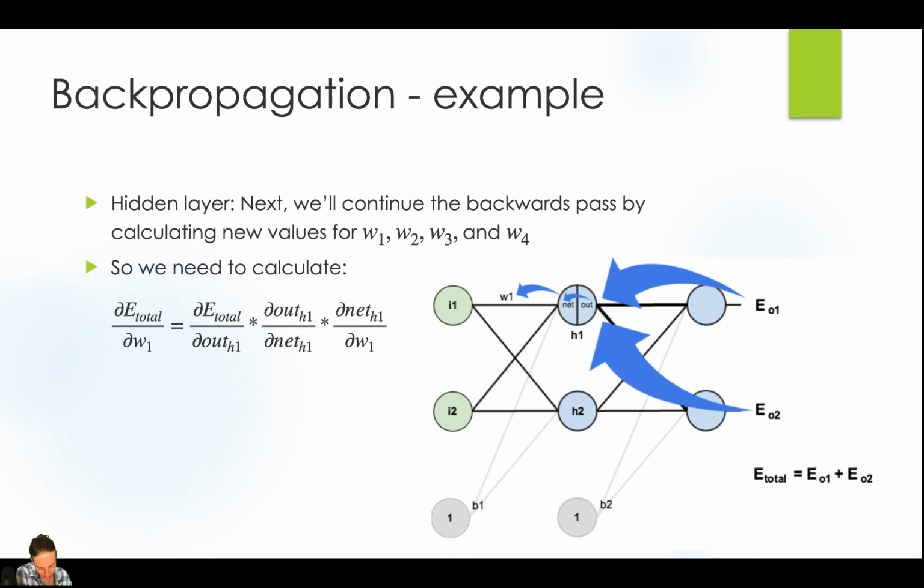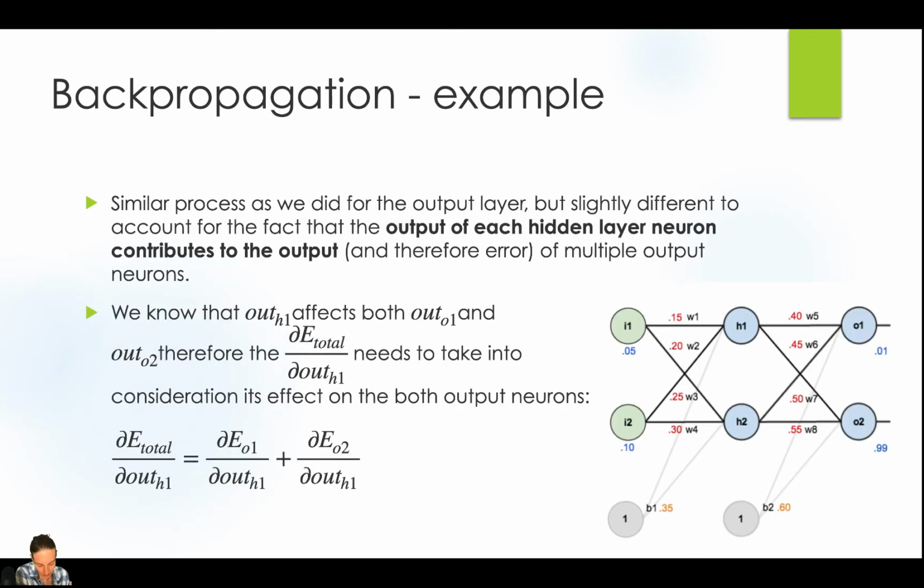We've done all the weights here and here, but now let's move back to before the hidden layer, and we calculate the partial for a change in weight 1. Now the change in weight 1 is a change in the error given the output of the hidden layer, times a change in the hidden layer given the network output here, and a change in the network output given finally a change in W1. So using chain rule again, we get all these individual elements, and as you'll see, this will actually be further split up.